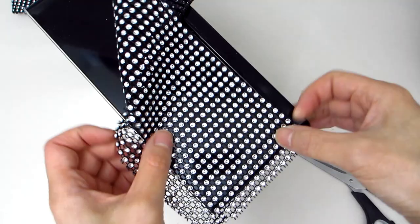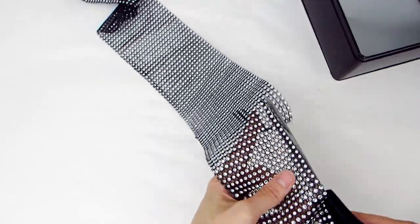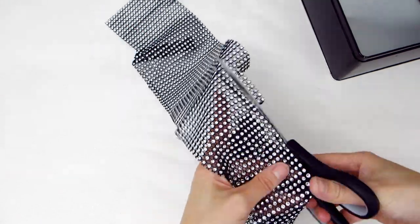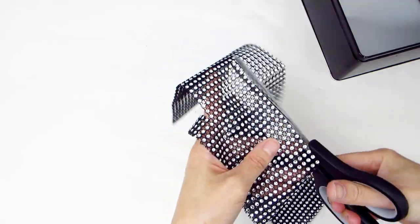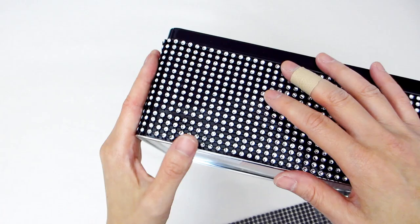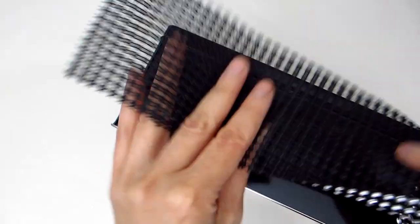But if you're using hot glue, make sure you apply only small amounts at a time. Because the diamond wrap is mesh, you want to be very careful that you don't apply too much hot glue, or the hot glue will ooze through the mesh and you may easily burn your fingers from the hot glue.